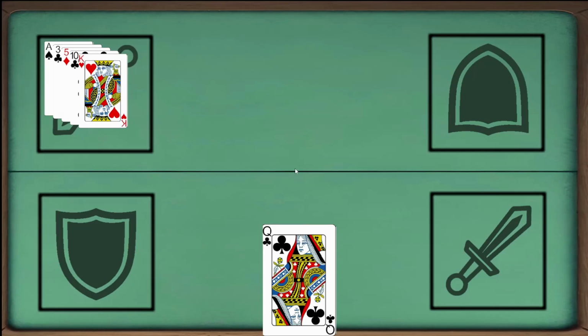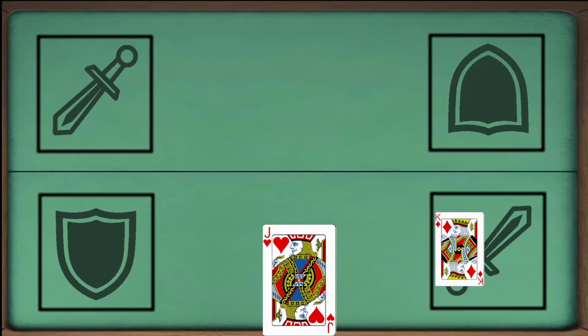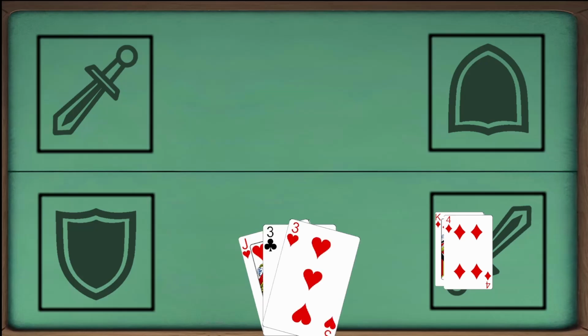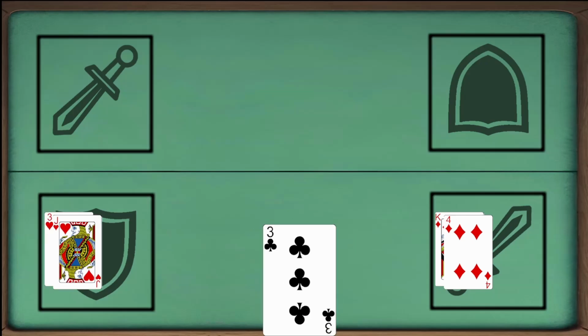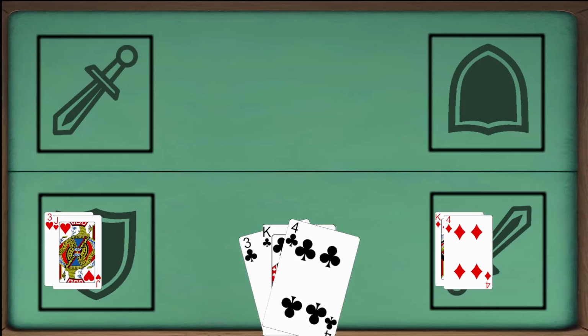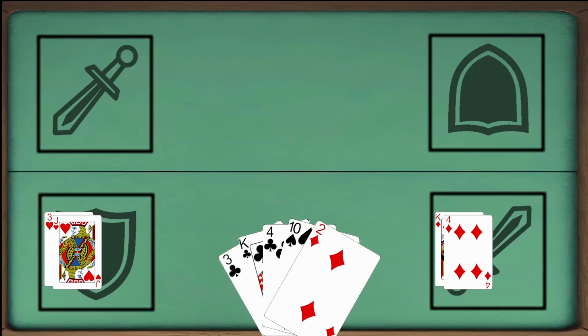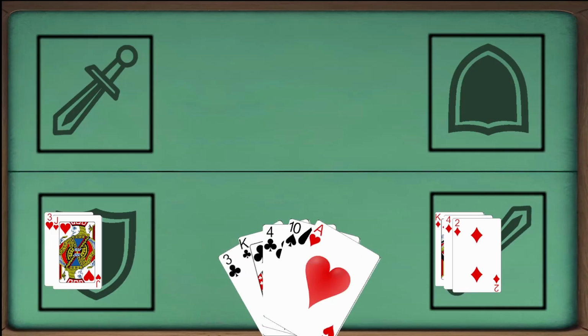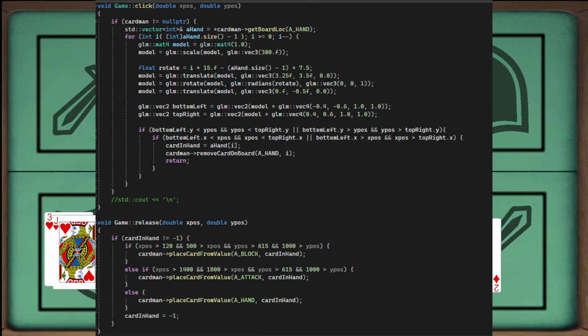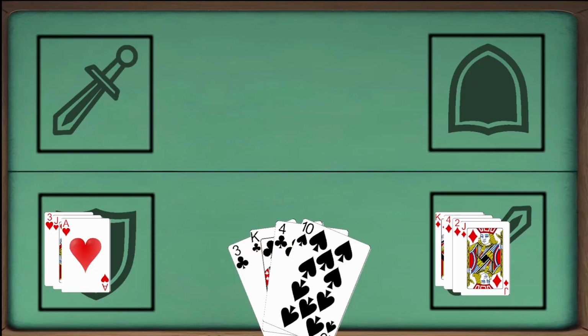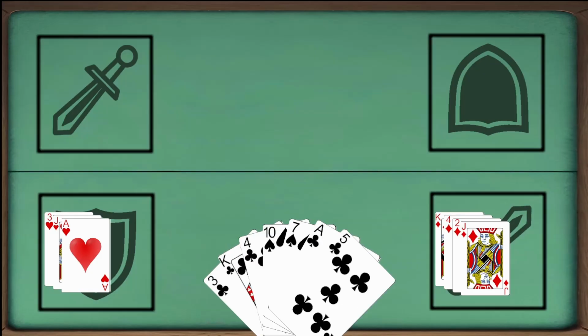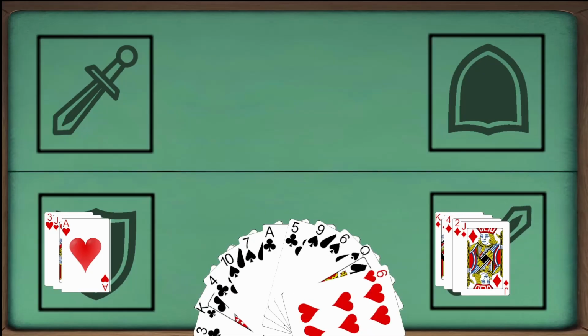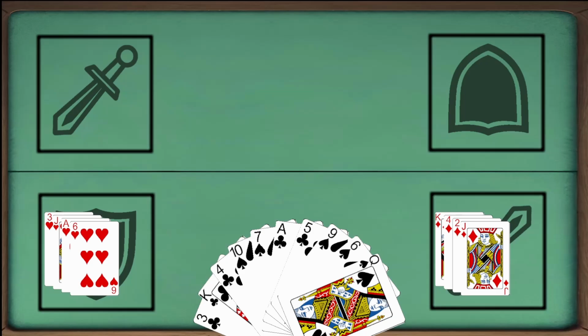The next thing I ended up adding is placing cards on the opponent's side. But to make this more of a game and less of a tech demo, I added the ability to drag cards from your hand to your attack or defend. This works by recalculating the mat4s that draw the hands, and then it takes those values and multiplies them by two vectors, a bottom left and a top right vector. Then these vectors are compared to your cursor's position, and if it is between them, so that means you're hovering on a card, the card is removed. And then once you release the mouse after clicking, it checks whether you're hovering over one of your two tiles. If so, it places it there, otherwise it just puts it back in your hand.